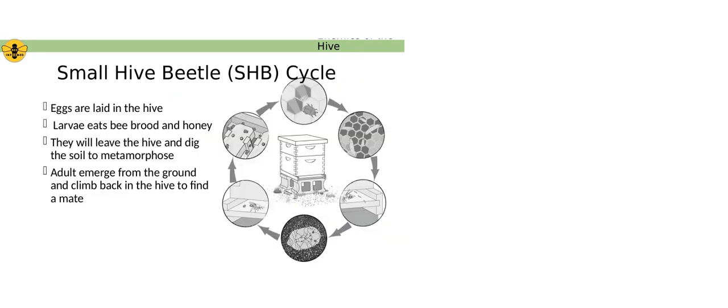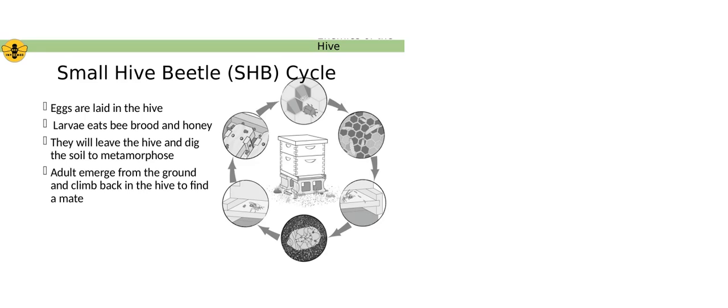So small hive beetle life cycle, I think this is really important to understand, just because then you can try to figure out how to control them. Not everyone, but a lot of people are going to have them in their colonies. If you're seeing 5, 6, 7, that's not crazy. Even if you're seeing 10 or 20 running around a really large colony, I think that's still really manageable, and the bees are able to handle that. It's when you start getting into the hundreds and thousands that it becomes a problem for the bees.